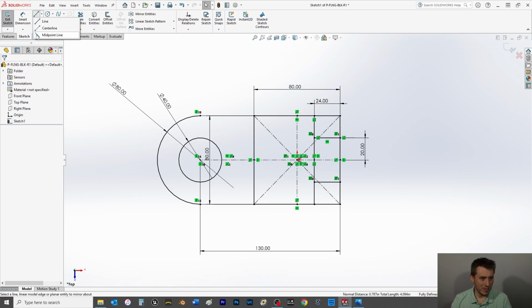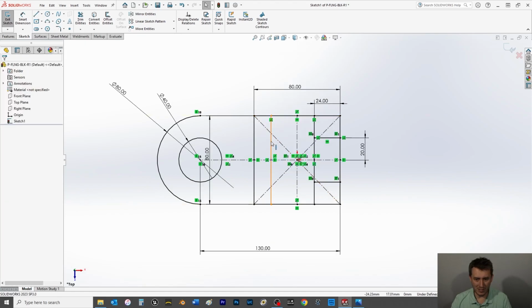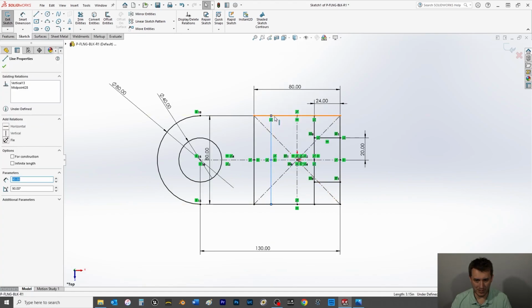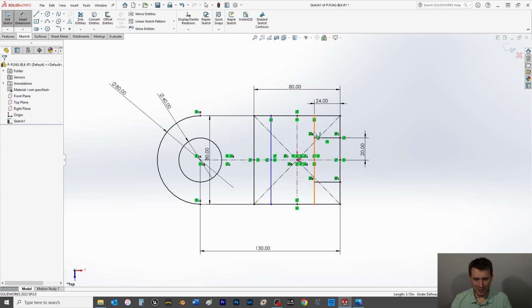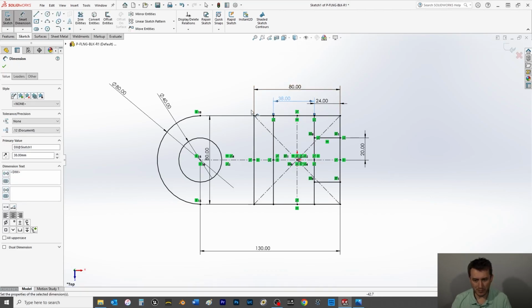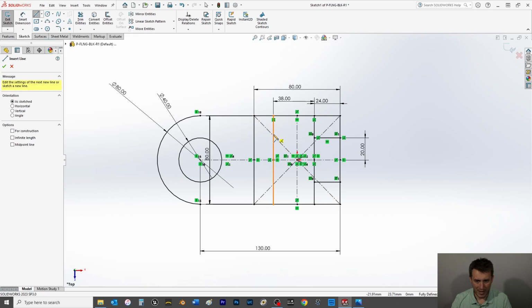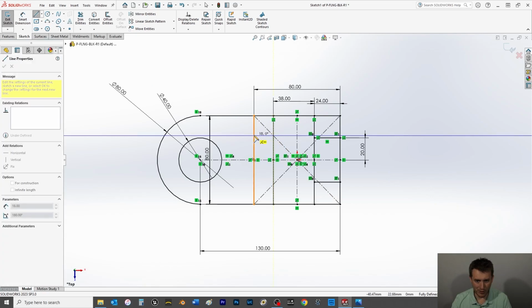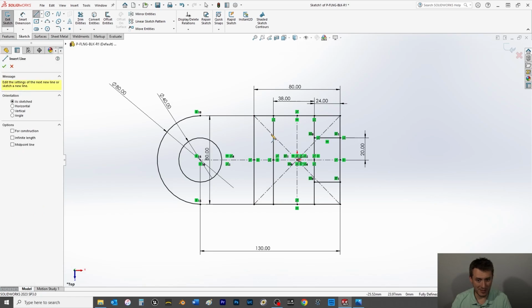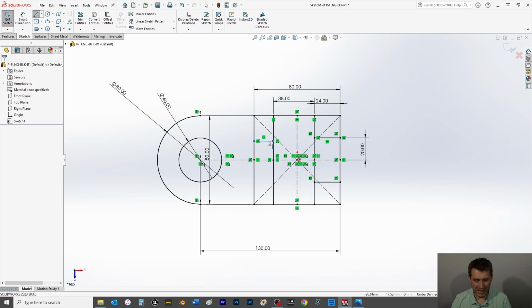And then what we can do here is another lovely midpoint. We'll make that coincident. Make sure it's got a vertical relation. Make it coincident. And then from here to there is 38 mil. Yeah, that wouldn't be quite a mirror. And then from here we have square. Now I want to make sure this isn't on that center line, coincident to that. Only go coincident and horizontal relation there.